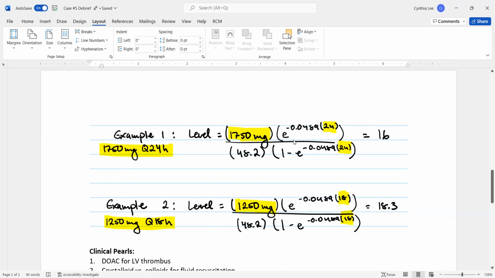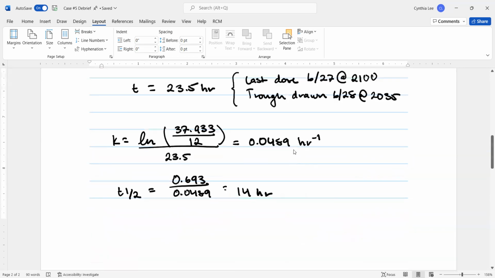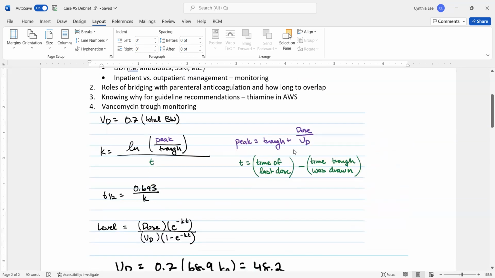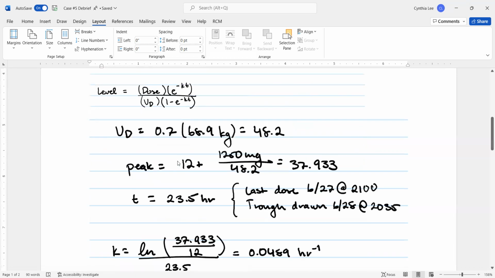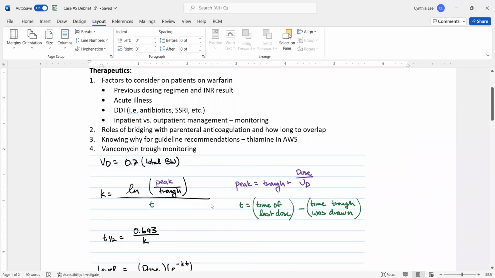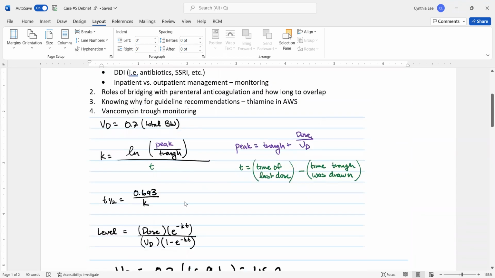All right. So that's how you do the pharmacokinetics in vancomycin. I know it's not very hard if you know the equation. This is the only thing that's hard, knowing the equations. But once you have the equation, you just plug in the numbers basically, right? All right, so hopefully that's pretty good practice. If you didn't get through the equations or did it differently, try it out.